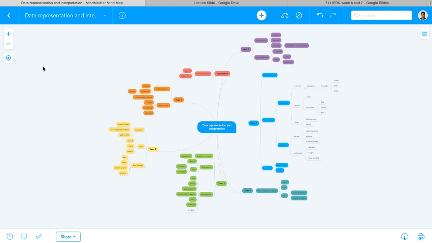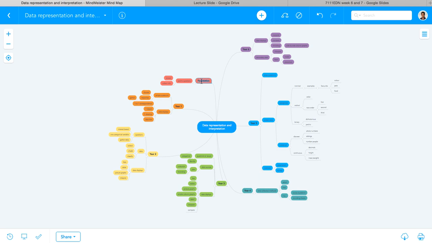Yes, okay, and this is the beauty of working in something like MindMeister, is that you can actually move things around. I'm just going to move that over. Okay, and this is the beauty of MindMeister. So if this trimester you just do foundation, year 1, year 2, year 3, you can revisit this in trimester 2 and do 4, 5, and 6.